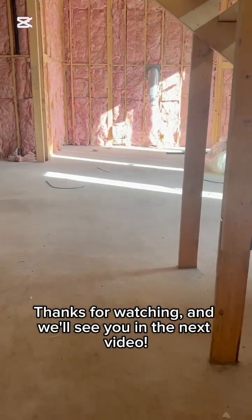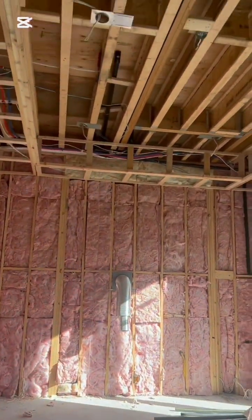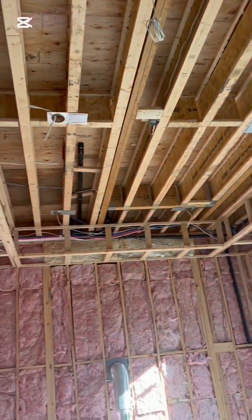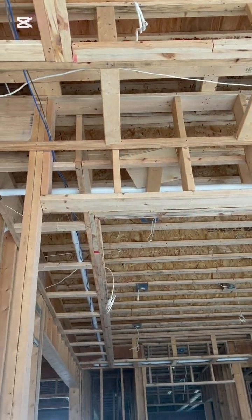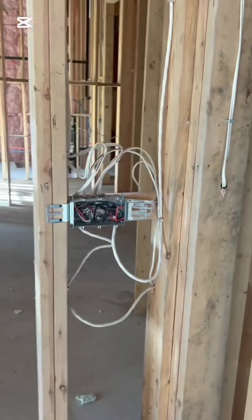This is filled with lots of stuff throughout the entire home. As we go into this room, you'll see the same thing — my receptacles have no box on them because they're going to be coming out of the baseboard. That's where the receptacle is going to be placed, and up at the top you're going to have LED strip lights.